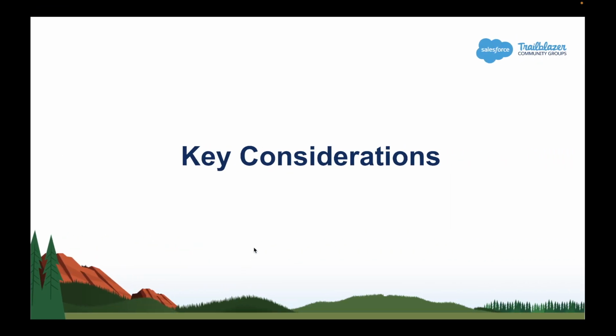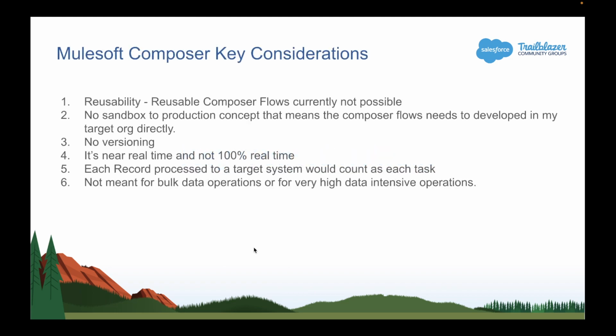Now, there are key considerations when using MuleSoft Composer. First thing, there is no concept of reusability. If you have worked with Lightning flows, you remember there is something called an autolaunched flow, where you can create reusable flows and call that flow from anywhere, right? So you are simply making the flow reusable, but there is no such concept in Composer. It is one entire flow where you will have all the elements present.